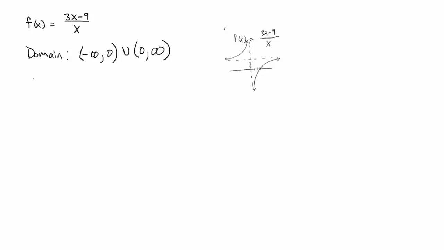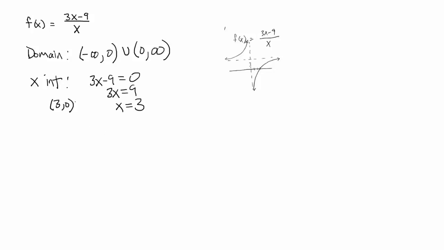The next thing that we're going to find is x and y-intercepts, although we have said already that there is no y-intercept, so the x-intercept is where the function equals 0. So we have 3x minus 9 is equal to 0, and add 9 to both sides, so we have 3x is equal to 9, and divide by 3, so x is equal to 3. So our x-intercept is at the point (3, 0), which we can see in the graph.